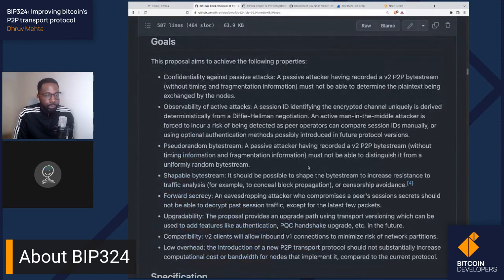Okay, so these are our goals for the project. Today the protocol is clear text. The protocol that we're proposing is completely pseudo-random. What does that mean? If you take the entire byte stream on the wire between two nodes, the attacker cannot differentiate that byte stream from completely randomly generated bytes with a non-negligible probability. That's tech speak, but essentially it looks like random bytes. There are no patterns in it that can be used to do what we can do today with the clear text protocol.